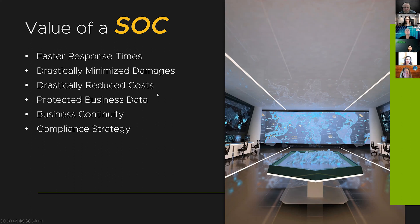Reducing damages is going to reduce your costs, protect your business data, and keep your customers secure. It keeps your intellectual property secure and makes sure you have access to everything you need to do your jobs. You also get business continuity so your systems can keep running. And finally, not fun but necessary, you get a lot of value in terms of compliance as well.